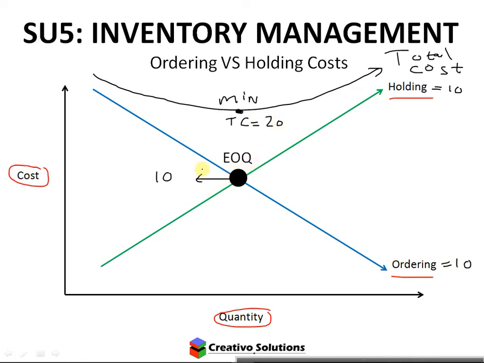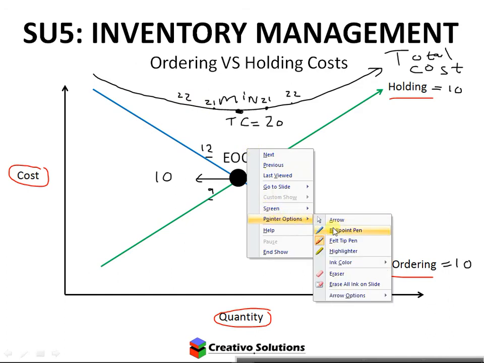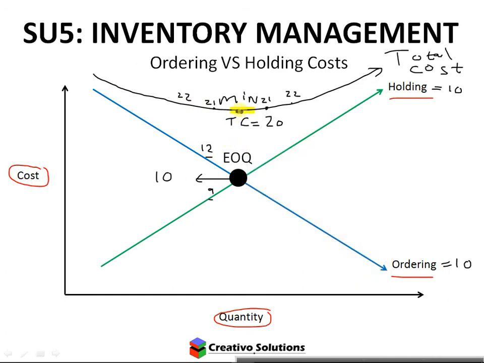If I take it one step back, I'm going to have maybe an ordering cost of 12 and holding costs of 9. That gives me 21, so I'm sitting over there. The same thing here, maybe 21, then 22, then 23. So the mathematics behind it is that the line of intersection, where the tangent touches that curve, would be the minimum in terms of EOQ.